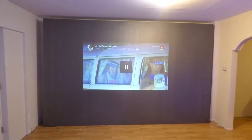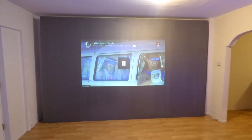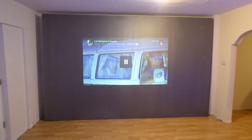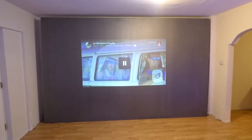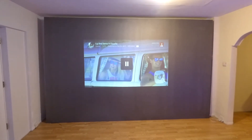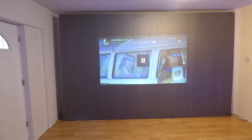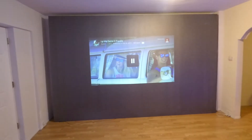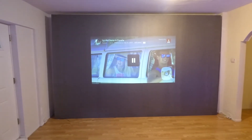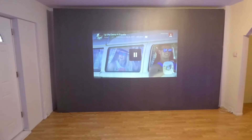The kit will come with one gallon of the Immerse screen paint and a 200-inch 16:9 surface that is 8-way stretchable, with free shipping included. We also have another project I can't say too much about, but it may eliminate a lot of our fixed frame screens and bring prices down to be very affordable. If it works out, it will allow us to design our own fixed frame screens that include the coated surface. It will also allow us to ship fixed frame screens overseas, cutting down shipping and manufacturing time and making them more affordable. I'm actually building the first prototype today, so you'll get to see it.